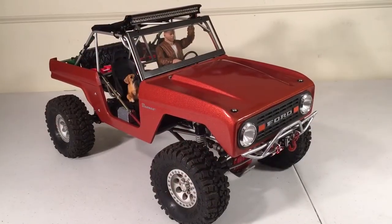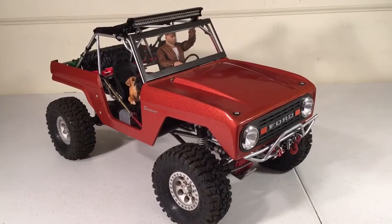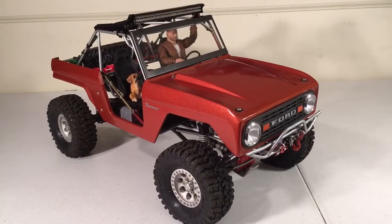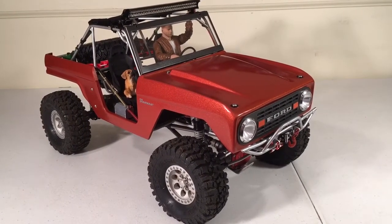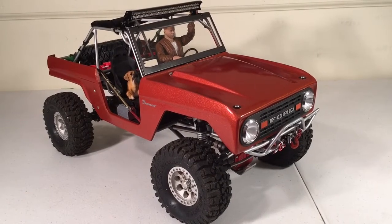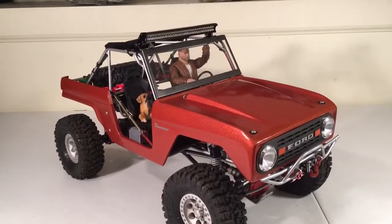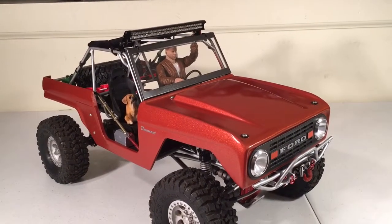Fiberglass body and steel roll cage being the main draw for this vehicle. A number of other items on this vehicle make it stand out. Very little plastics are used in this kit. I think the rod ends might be the only plastics in the entire kit. Even the steering wheel and shifter inside the console, they're also metal.